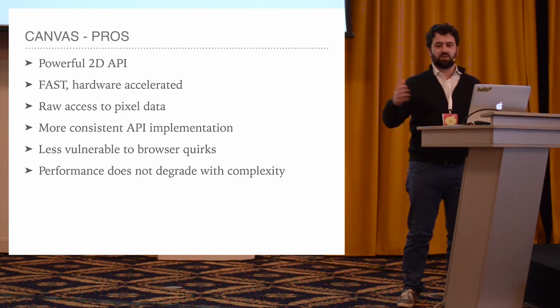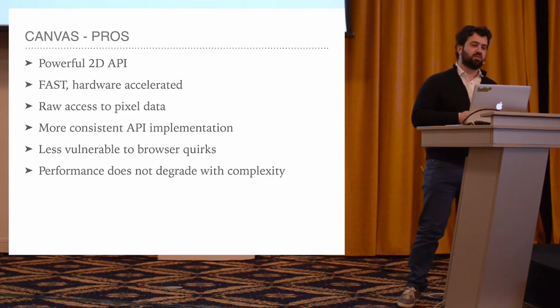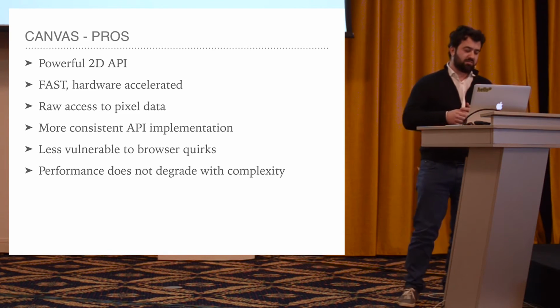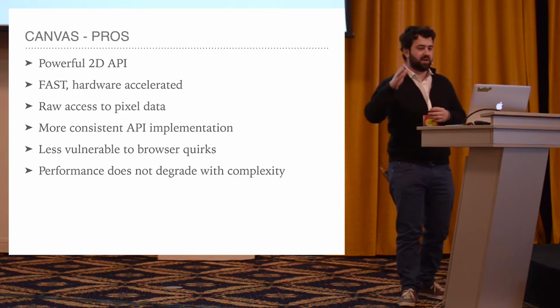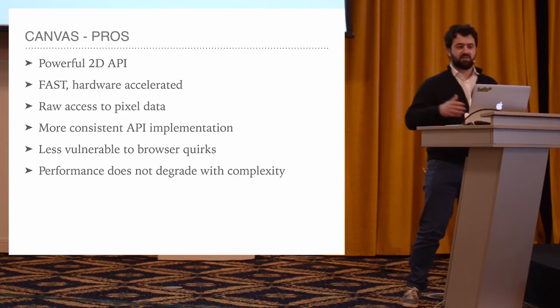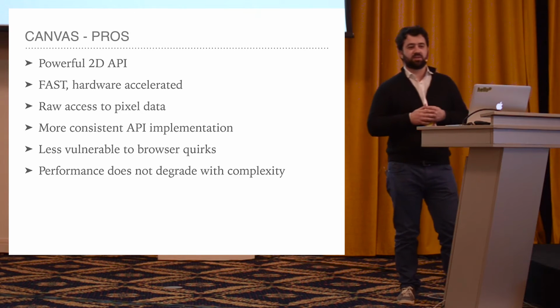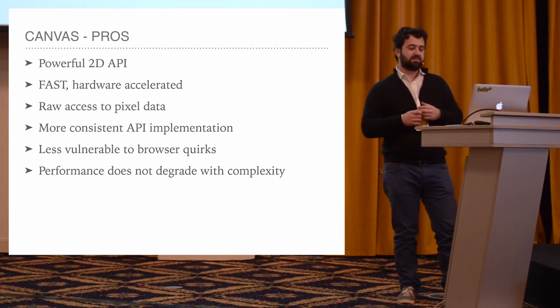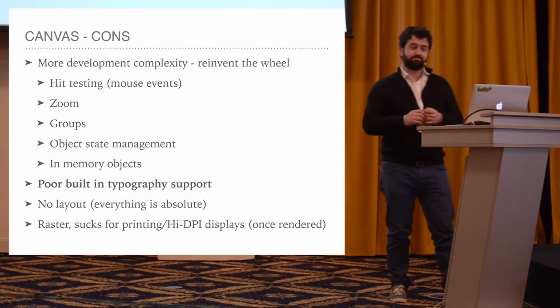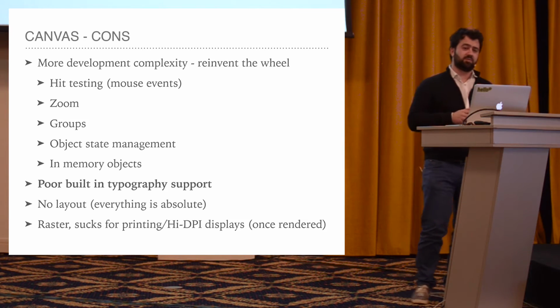So in SVG, once you have 100,000 elements, you cannot avoid some performance degradation. You have to resort to all kinds of tricks, like tiling and so forth, to maintain performance. But Canvas doesn't care what you draw in the canvas. It's very, very fast, but it also has a lot of disadvantages compared to SVG.